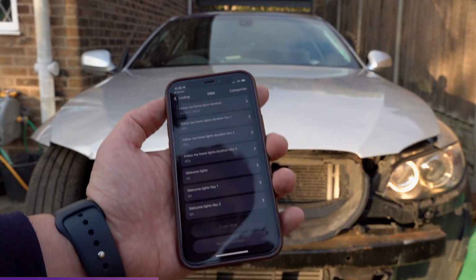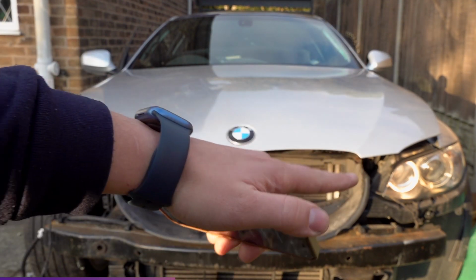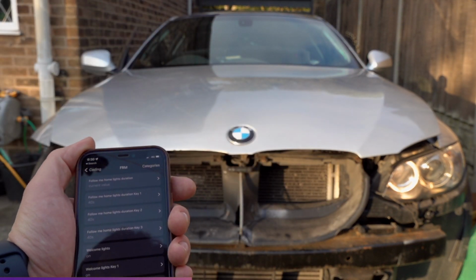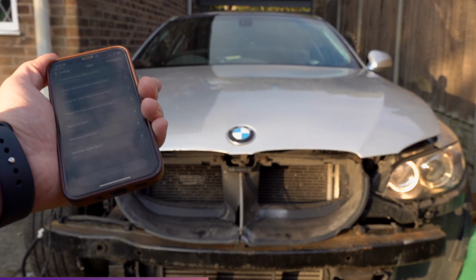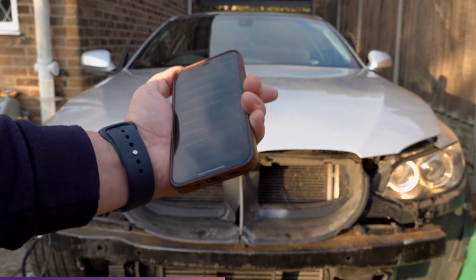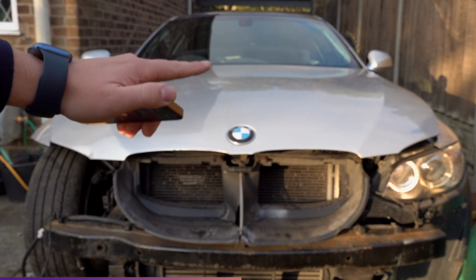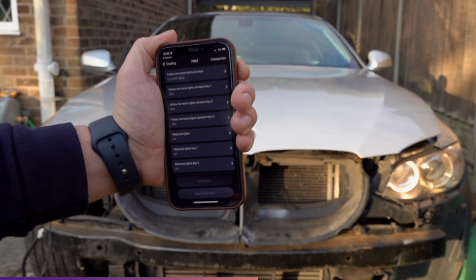As a quick example, some of the changes I've made to this car are altering the brightness of the DRLs so they're brighter during the day, and enabling the tail lights as DRLs as well. I can play an audible confirmation when my car's locked, or even disable the seatbelt warning chimes and the annoying little handover things that come out to give you the seatbelt every time. On my Z4, I was able to code it so that the roof came up and down by just holding the key fob down, which is super satisfying to do.